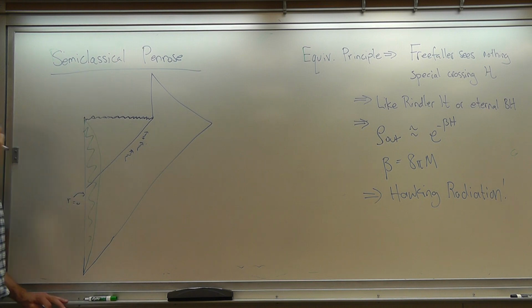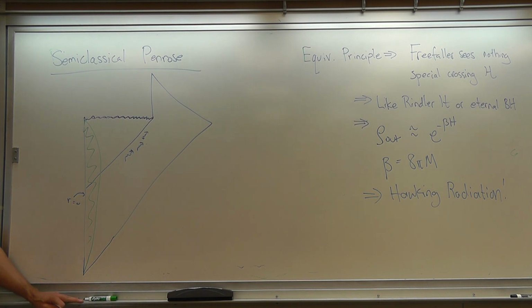What I mean by semi-classical is that we're just going to think of the quantum fields as being a small effect on top of the classical geometry. Now, it doesn't have to be small in total. It just has to be slow. Hawking radiation is slow, and the approximations that we made in this discussion are reliable as long as the evaporation process is slow. But it can evaporate a lot, and the approximations are still valid.